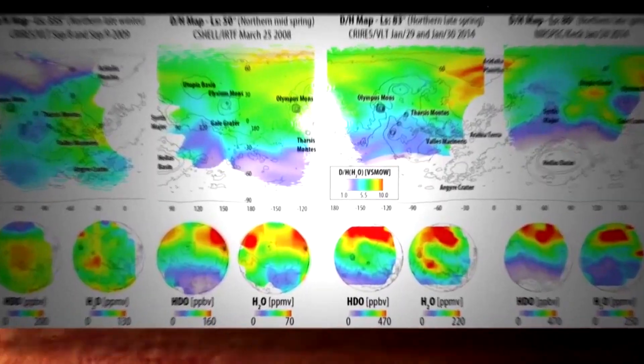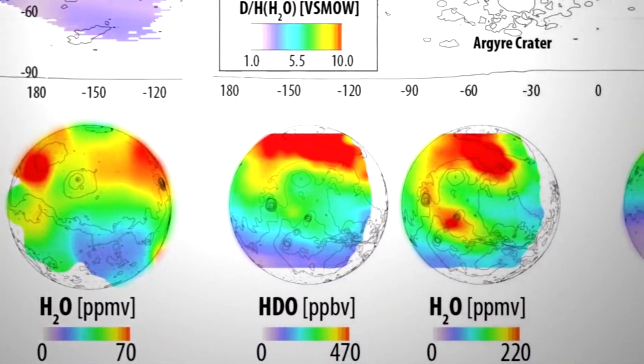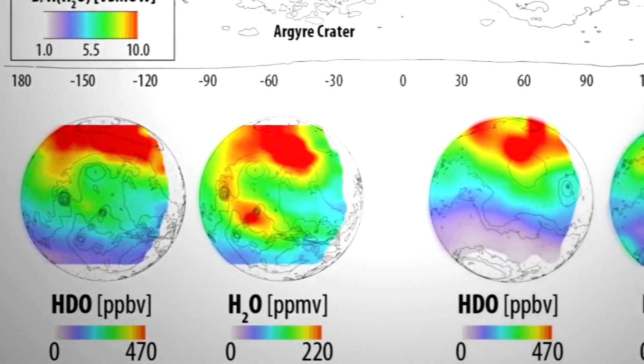But weirdly, the team found these features in flat areas where gravity wouldn't have been able to help. That left only one possibility. The only thing that does that on Earth is an ice stream — which is what we find beneath Antarctica. Researchers don't know the exact cause, but have inferred it could be due to a combination of topography under the ice and melting of the ice at different times.